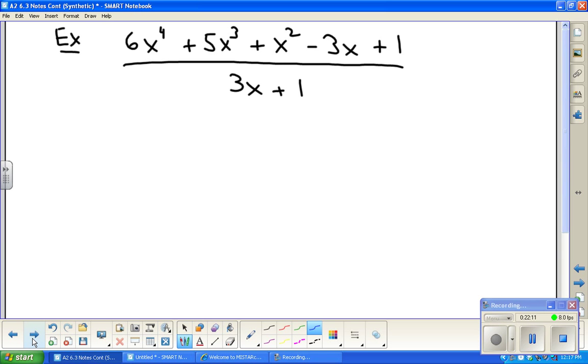Okay, so as you're thinking about this one, you have to weigh your options and decide: do you want to just do long division because of that 3 down there, or do you feel like doing a bunch of work with a bunch of little fractions? Because remember, to make this work, we have to divide everything by 3. This is not a 1, right? So we can make it a 1 as long as we divide every single term by 3.